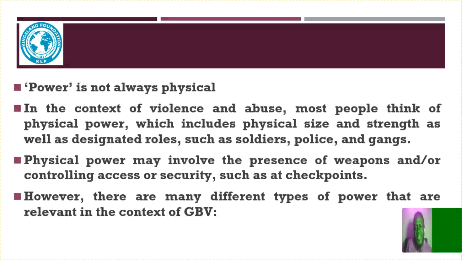Now, power is not always physical. In the context of violence and abuse, most people think of physical abuse, which includes physical size and strength, as well as designated roles such as soldiers, police, and gangs. But you see, physical power may involve the presence of weapons and or controlling access or security, such as at checkpoints.